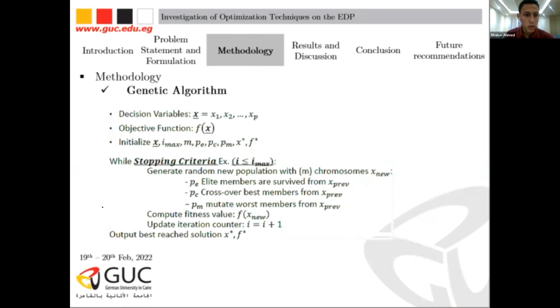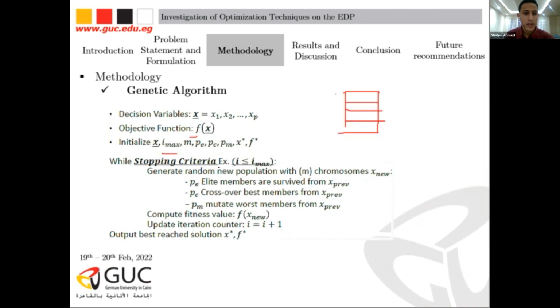This is explained here in this loop, where we first initialize a solution X and a number of iterations, M, which is the number of chromosomes, meaning that per iteration we don't have one solution but M solutions. In each generation, we have an elite member, crossover members, and mutant worst members. The elite member is the best solution from all of the chromosomes. The mutant is the worst, and the crossover is chosen by the Davis crossover method in the genetic algorithm, where we choose the best or elite member as well as the second best elite member.